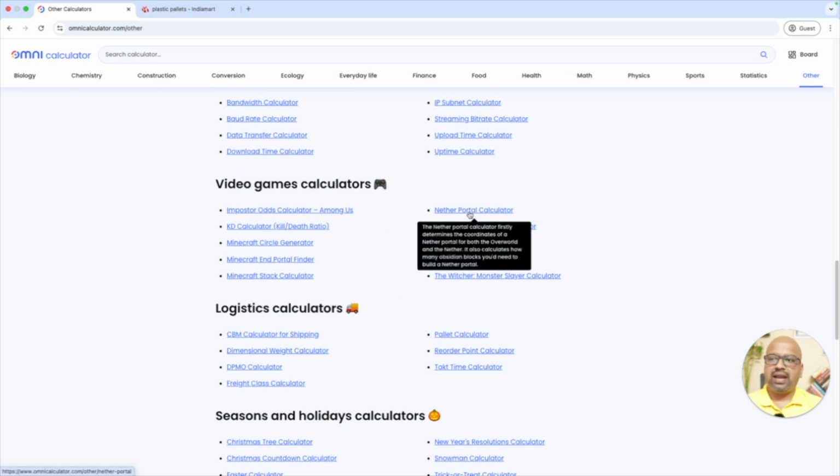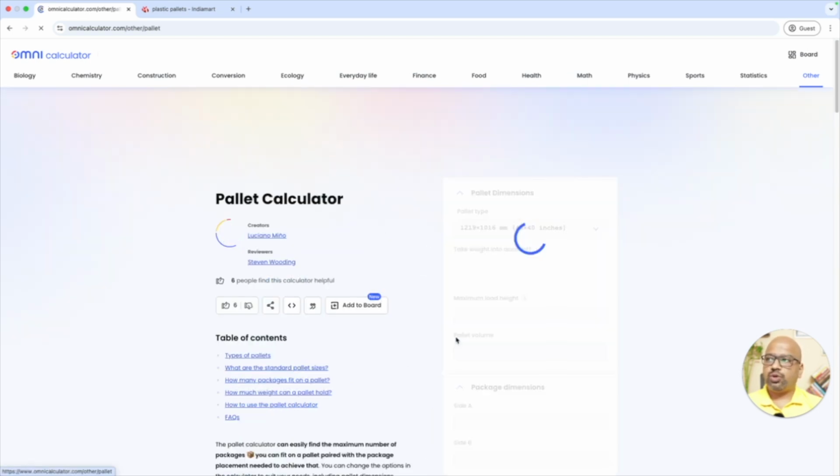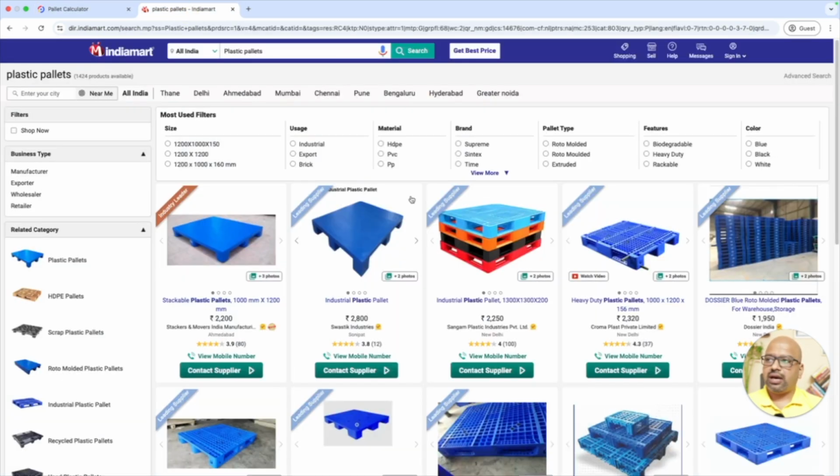You can do pallet calculations. So the pallet calculator is here. Many people are not aware of pallets. So these are the pallets, what we call them. These are used with forklifts: put it onto the pallet, lift it, and then load it into the container. Mainly in European and Western countries, where labor charges are higher, they don't get into manual loading and unloading. So forklifts are a bit easier.